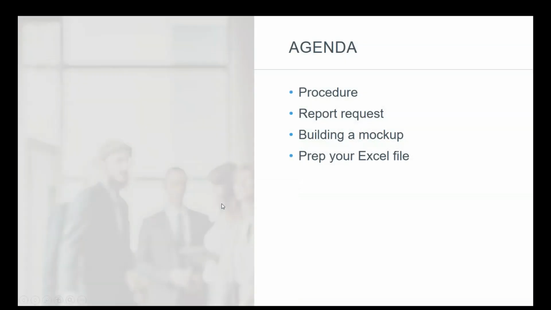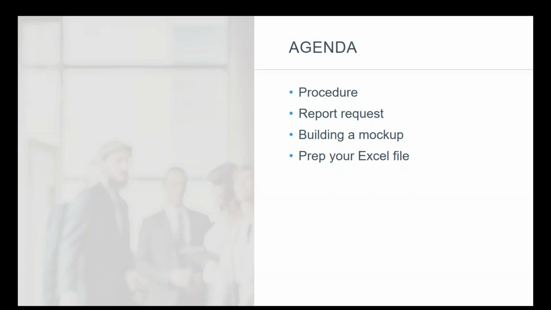Let's get right into our topic so we have enough time to talk about everything. It may seem simple, but I really like to talk and give examples as we go along. So our agenda today is we'll give a quick overview of what we feel is a successful report writing procedure. We're only going to focus on a small portion of it, as you'll see. And then we'll get into an actual report request. This is going to be a very simplified report request.